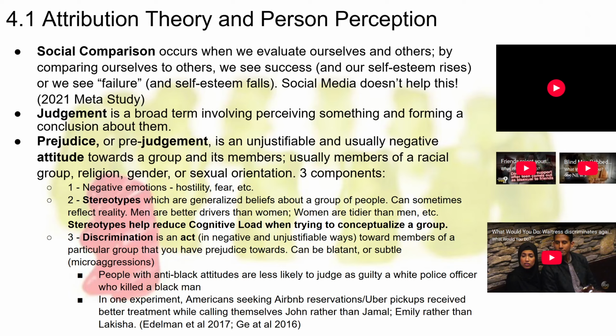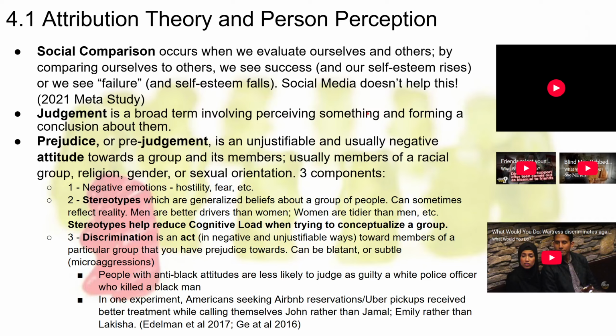experiment to do. But you see again people associating minorities with certain beliefs or behaviors or situations, and having those thoughts in their head. That's an example of prejudice or maybe stereotypes, depending if they think that all people of a certain race act a certain way. But when they deny that Uber pickup or when they deny that Airbnb reservation, that is an act of discrimination. And you can again see these as big actions such as refusing to pick someone up in an Uber, or it can be small microaggressions such as an eye roll at someone when they make a pro-black statement or something like that.